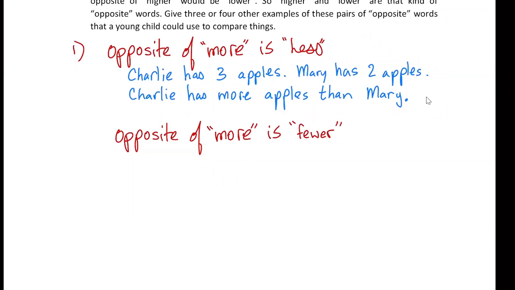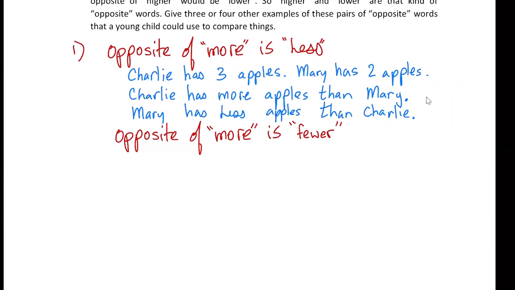All right, so that's one way that we could say it, but we could also say Mary has less apples than Charlie. All right, so pretty solid relationship. It's just you have a couple of quantities.